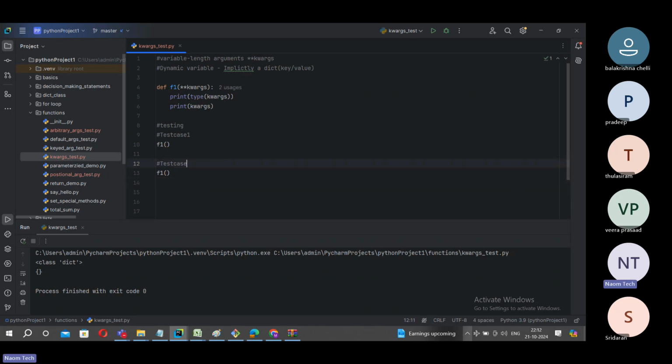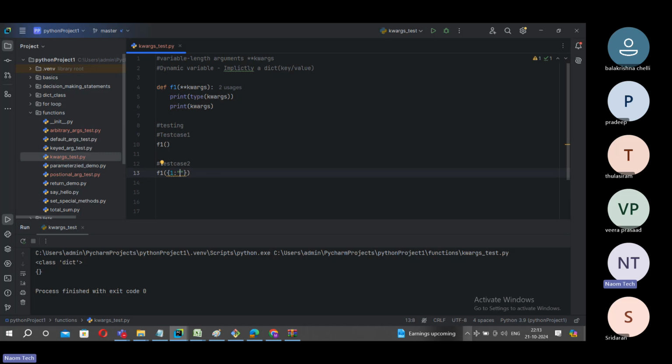Next one, test case two. How do I pass data as a sequence like this? It is not accepting because it is a dictionary. It always accepts data in the form of what? Key and value pairs. Something like that. 1 colon, right? Let's take some flower names here.